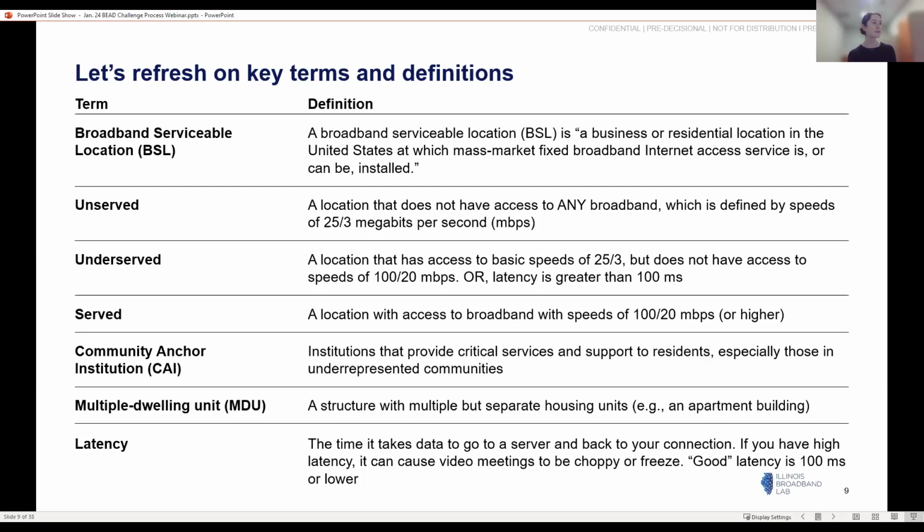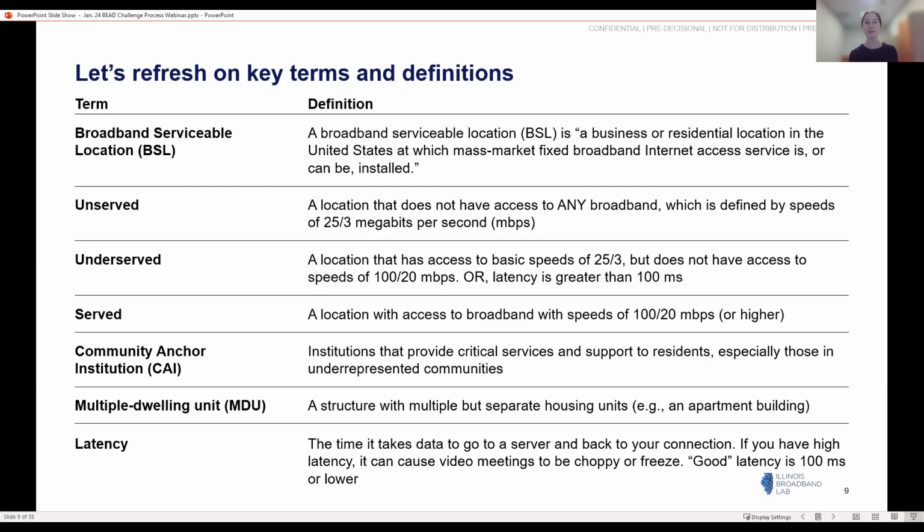Then we have unserved, underserved, and served. These terms are important because they tell us whether a location is eligible for infrastructure funding or not. So if a location is unserved or underserved, it will be marked as eligible on the map. And what that means is it either has no broadband service or speeds lower than 25 over 3 megabits per second.